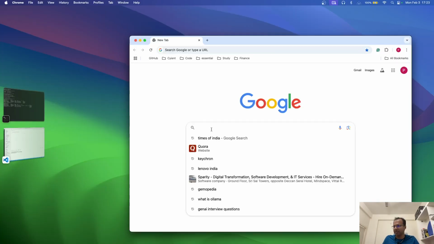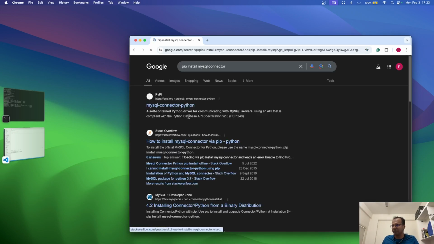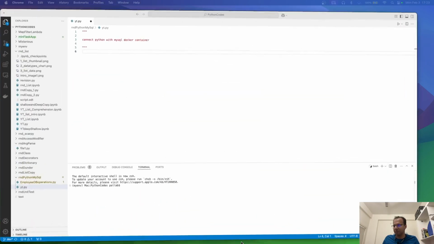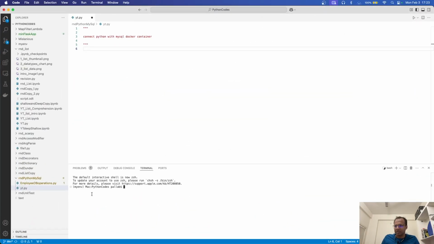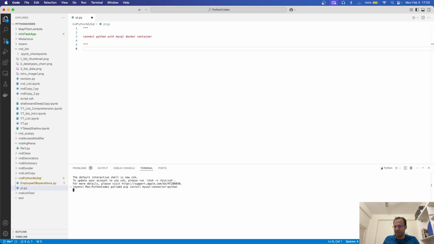If you write pip install MySql connector, the first link does that job. Come here, make sure that you are in the proper environment, and just paste it. Hold on, let me paste it, and it will install MySql connector.